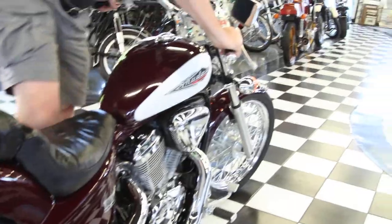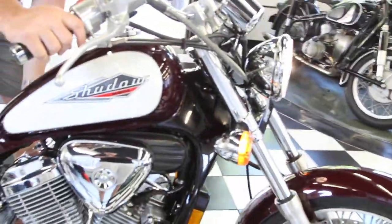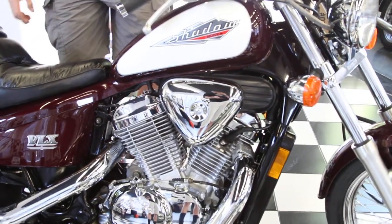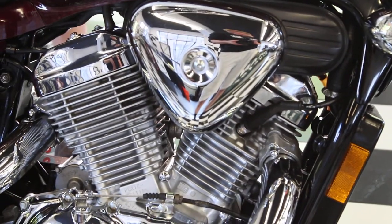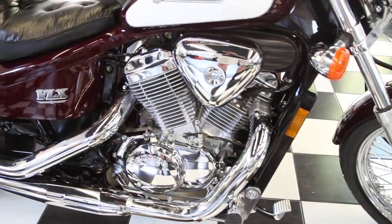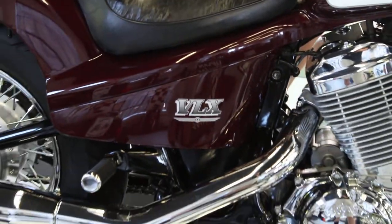Shadows are awesome bikes. You get all of the style and class of a Harley Davidson style bike, but none of the hassles at a fraction of the price. And you don't have to worry about them leaking oil like the Harleys do. It's a beautiful bike, really, really nice riding bike. Love the color — it's a classic burgundy and white two-tone.